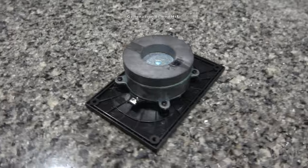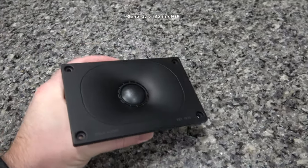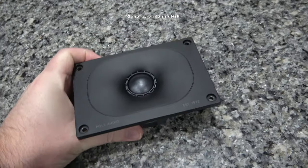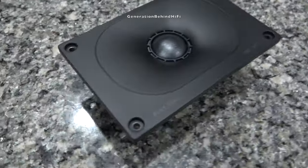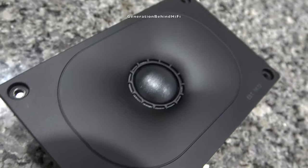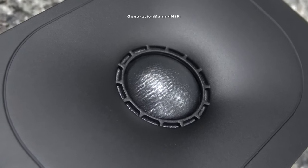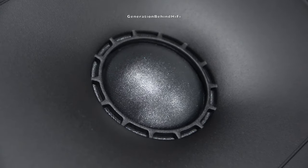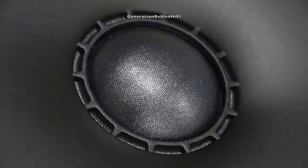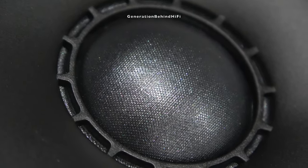The tweeter dome from the XT20 is made from terralene, or I think that's how you pronounce it. I will admit, I wasn't familiar with this material until I started doing some research and realized that terralene is just a fancy name for polyester. Polyester is a kind of plastic that is derived from petroleum. In my opinion, the tweeter sounded okay, and the performance is similar to others in this price point. Now let's get it on the bench and see how it measures.